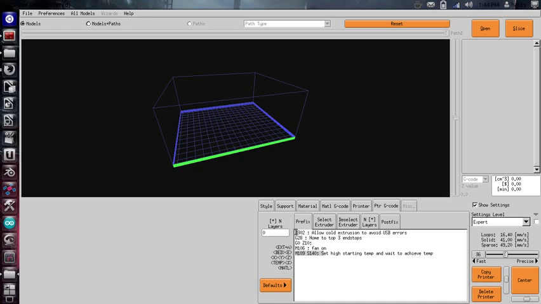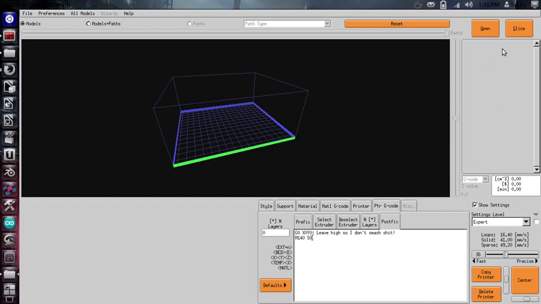Now, since we allowed cold extrusion, if we did not make it pause until we reached our set temperature, then it would immediately start printing without the head being hot enough to extrude material. So this is why we use this line. Post-fix, as you can see, I move to the side instead of homing after I'm done with the print, because if I were to move down to the home position, I might smash my print. So I simply move to the side and turn my heated bed off.